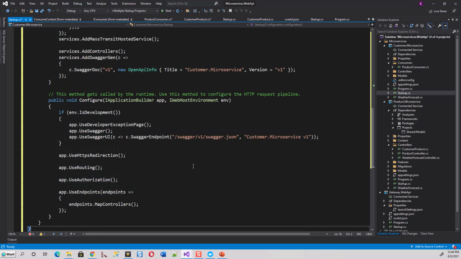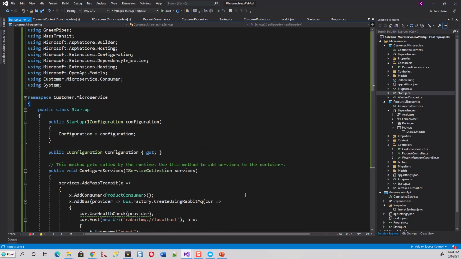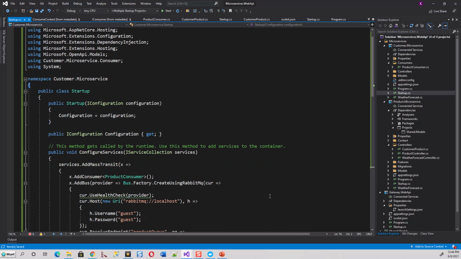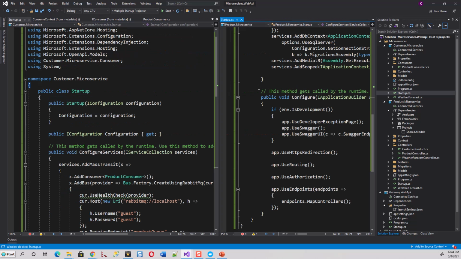So Control V. So it has MassTransit added, and similarly this is on the consumer service. This is the subscriber for this message, and it is a little bit different here if you put both the startups together. So let's put both of these in a vertical document group.